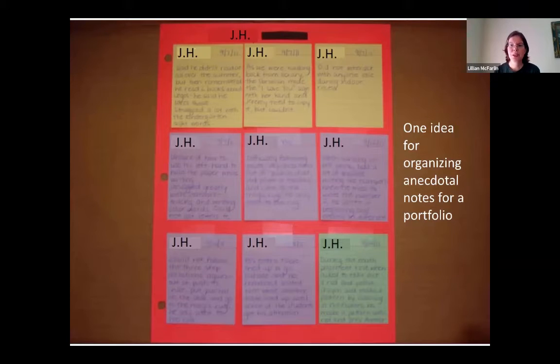Here is an example of how one teacher saves their anecdotal notes for one specific child. So they did a sticky note method, but then to save it in the child's portfolio, remember we talked about the portfolio being a file or a notebook about a specific child? To save it for that particular child's portfolio, they put all of them on a piece of paper, and they made sure they put the dates that they took the notes and the child, so that they can see what happens over a period of time.